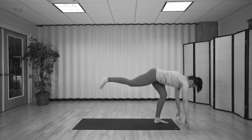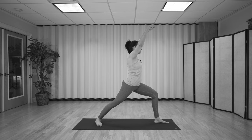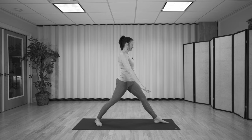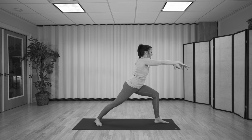Then exhale, slowly start to bend the knee, step back, ground the heel down, inhale, rise up — Warrior One. Now we're going to pulse here. Exhaling, straighten the leg, arms sweep down by your side, but there's still the sense of pulling the belly in and up. Inhale, lean forward. Exhale, shift back. Let's do three more, using these movements really to help stabilize and steady the breath.